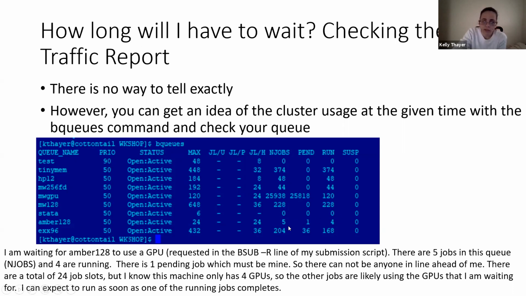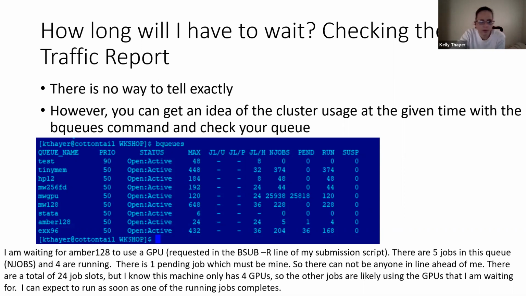So when you request resources that are not available or are already in use, even if there are open slots, you may not get to calculate right away, because the resources you need, GPUs, memory, or whatever constraint you put, might be what's causing the job not to start calculating. But you see that you can do some detective work from this little table and find out quite a lot. As you get more comfortable running your programs, you can use bqueues to give you an idea of where you want to send your job.